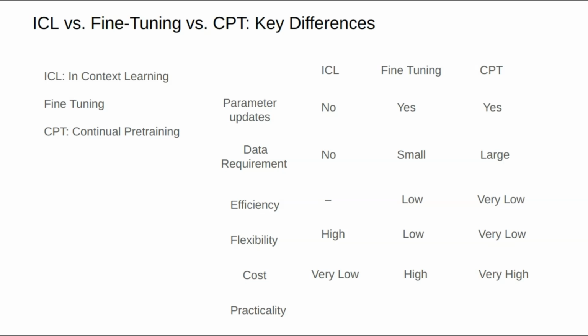The last one, practicality. ICL. Highly practical. In most cases, we should try ICL first. If prompt engineering alone is insufficient, adding examples to the prompt is a simple and effective solution. Fine-tuning. Less practical. It is recommended only when the general-purpose model cannot meet the task requirements. Fine-tuning often requires multiple iterations to achieve desired results, making it resource-intensive.